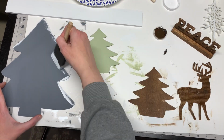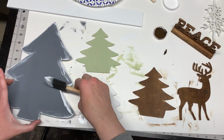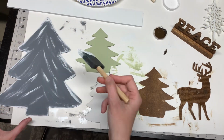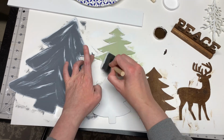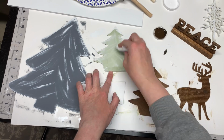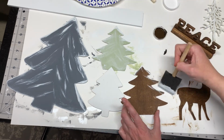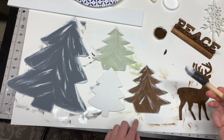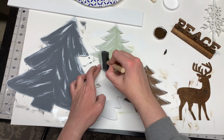Alright, so now I take white paint and I add that along the edges of the colored trees. So I do the gray, the sage, and the wax colored tree. I just kind of freehand, you know, where I want those brush strokes to make it look a little bit snowed on. That wintry wonderland. And I wiped off the excess a little bit and then added a few back in. You know, the nice thing is if you mess up, just add the original color back in to cover up any spots that you do not like, and then you can kind of go back in and get the desired look that you're after.